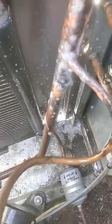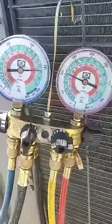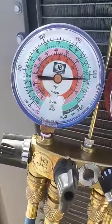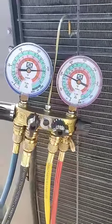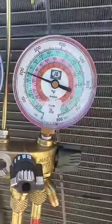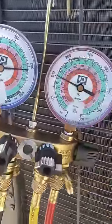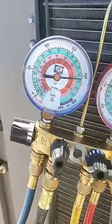What you're seeing is just the bubbles — I'm actually just leak checking it, throwing some bubbles on there. If it starts blowing up bubbles, then you know you have a leak. Keep an eye on your gauges and see if they're dropping. We're actually holding about 200 pounds on your high side and a little over 200 on your low side. As long as we stay like that for 10, 15, 20 minutes, you can make sure you don't have any leaks. Just leak check with the Big Blue bubbles and keep an eye on your gauges — if you start seeing the high side and low side dropping, then you know you have a leak somewhere.